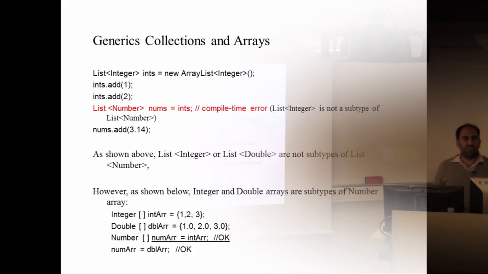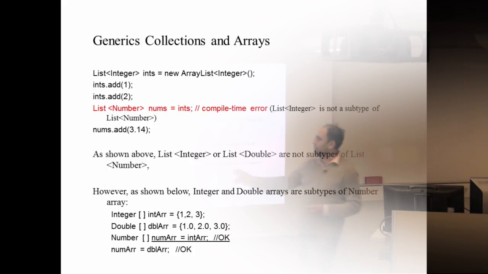However, this is only for the collection types. For arrays, which are similar to collection objects in that you can use them to store more than one value, the substitution principle is completely fine. So if you have an array of Integer and an array of Double, you can assign the array of Integer to a Number type variable. That's the difference you need to remember when it comes to parameterized types or Java generics: the substitution principle in general doesn't work.